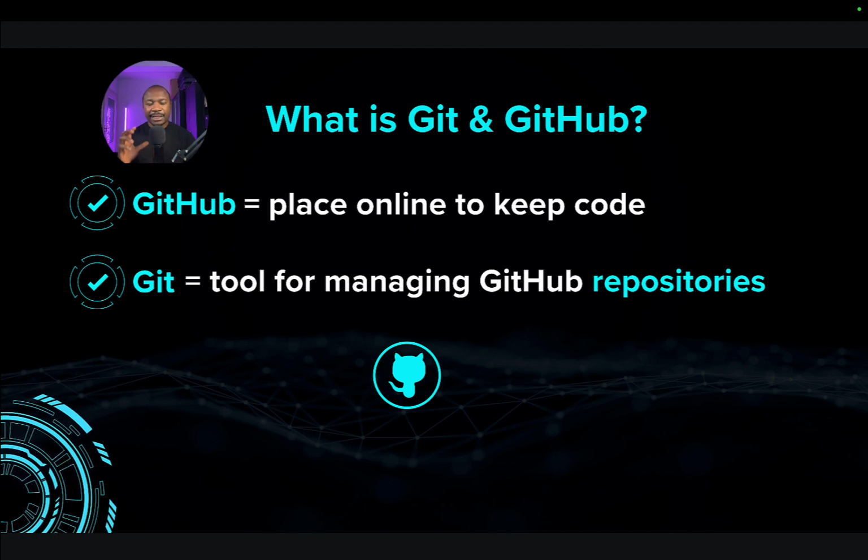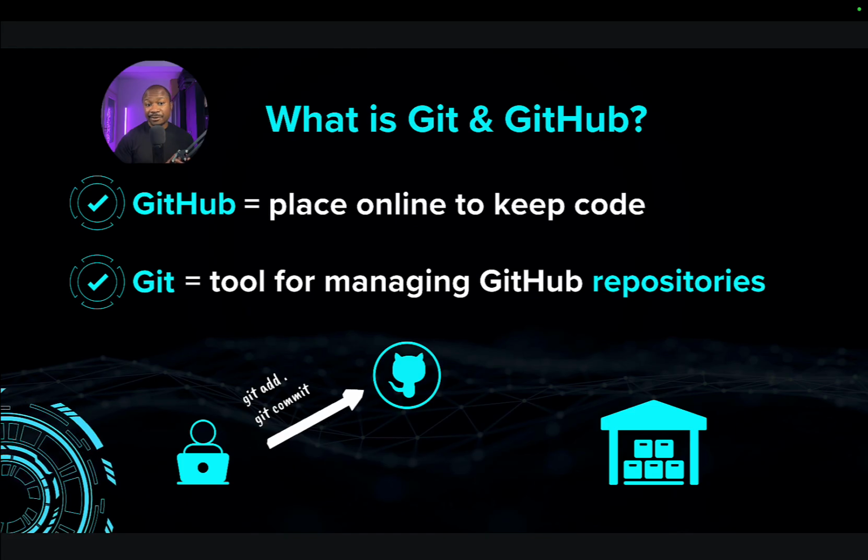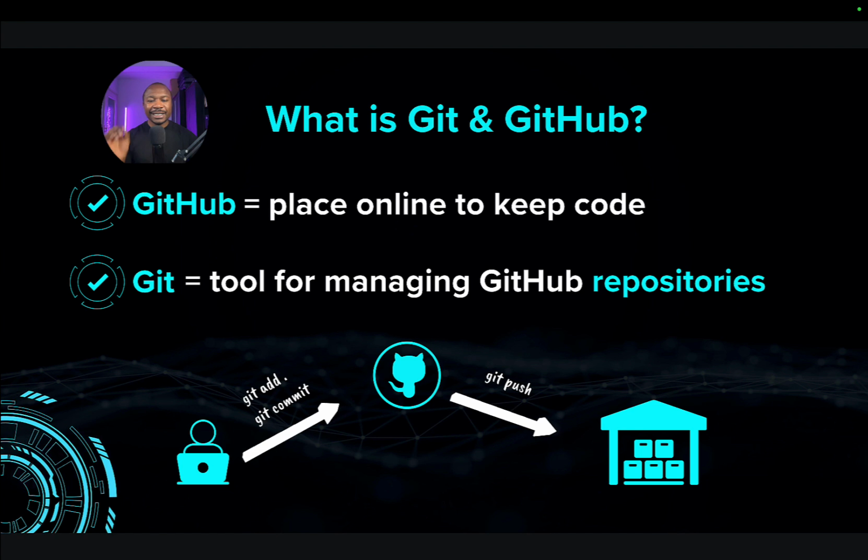So Git is like the middle person which lives on your computer, and you use Git to be able to send changes to your repository online. So whenever you make changes to your local code, that's code on your machine, you use special Git commands, and Git takes these commands and sends the files and makes the changes to the repository online. And it helps to track the time, track who made the changes, and track what changes were made.